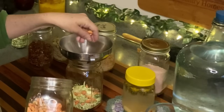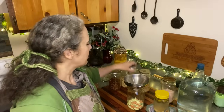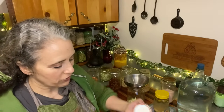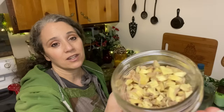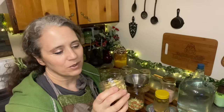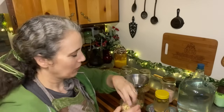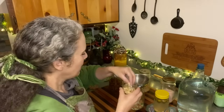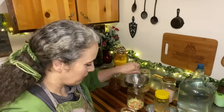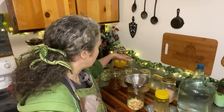And I'll be sprinkling a little bit of those in along the way, along with some dried organic ginger. So my first time dehydrating ginger, and I left the skins on. So I tried a little piece, oh man, it smells so good. I tried a little piece of this right after dehydrating it, and I could not believe how spicy it was. So good. So I'm going to be doing a lot more dehydrating ginger. So I'll sprinkle a little bit of that in. And I keep these open because I'll keep coming back to them.